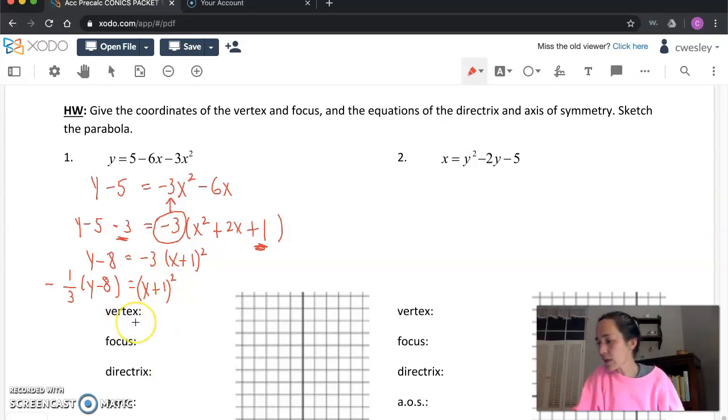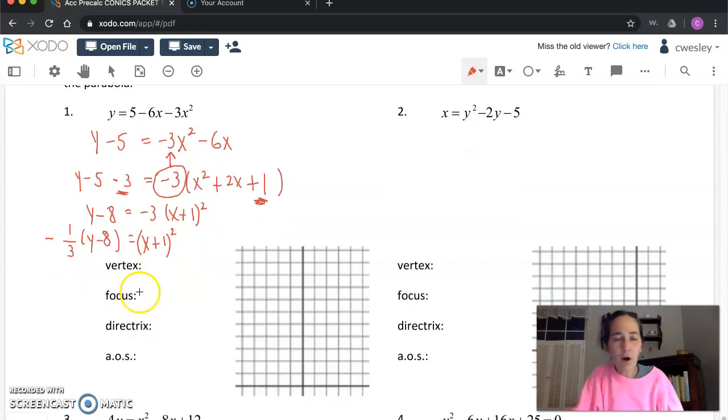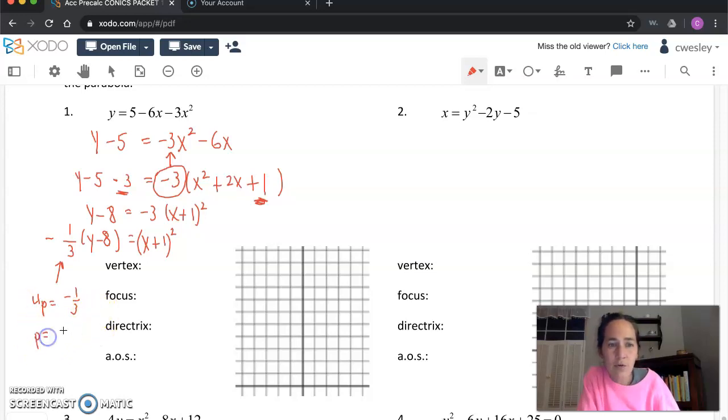I want to talk about getting p too. So 4p always equals the number sitting out front here. 4p is -1/3. What'd you get for p? We got to multiply by 4, so p is going to equal, or divide by 4. So how about negative, we'll say 1/12. And you can check this with the key. I'll let you fill in all the rest of the answers and check your answers there for the graph too.